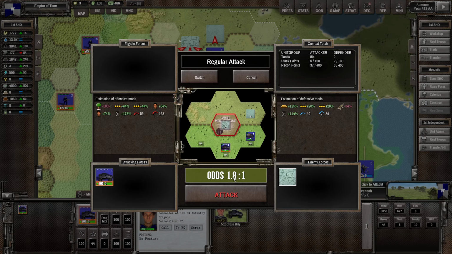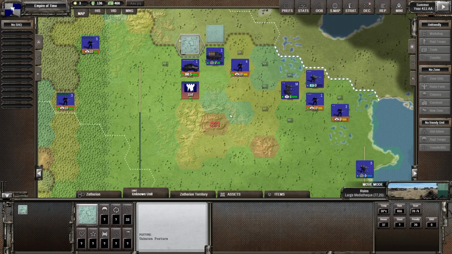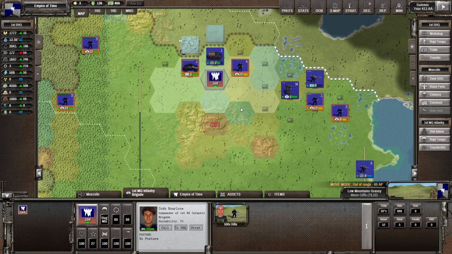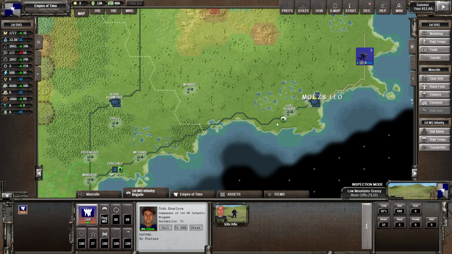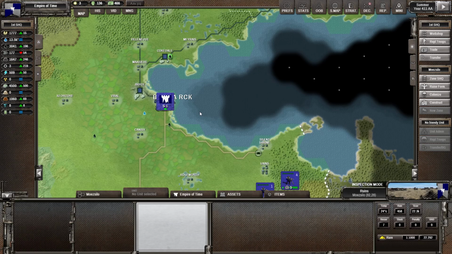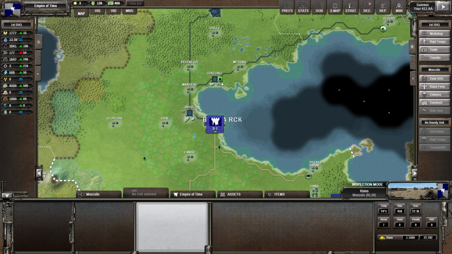Only one unit can attack. No, 1.8 won't do it. That is too risky, obviously. Move this one up here, I think. Okay, we're done here. Staying put there. That means in the north we're good to go. I love getting that in the bureaucratic points. Anyway, how are things going here?